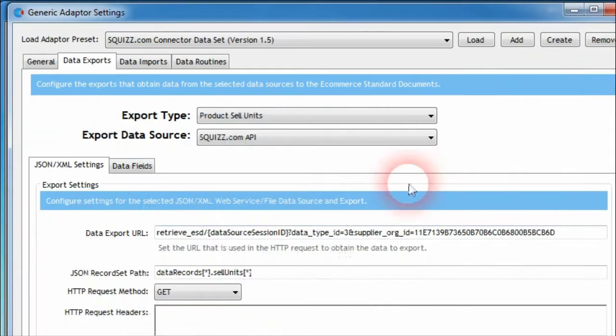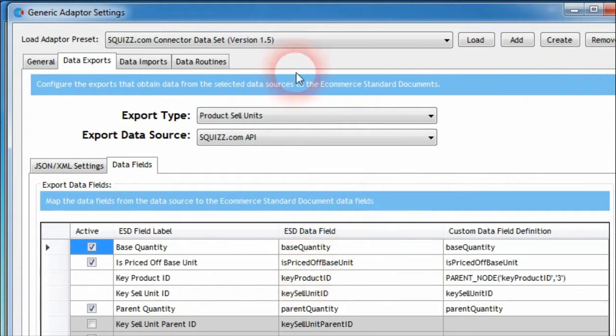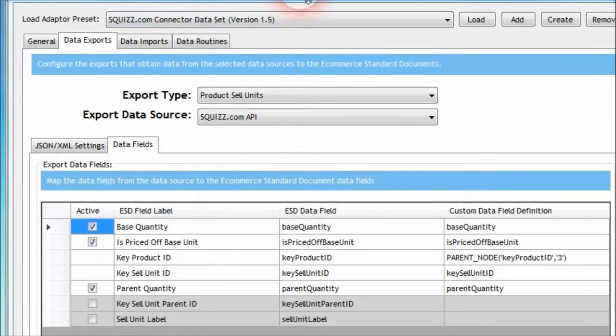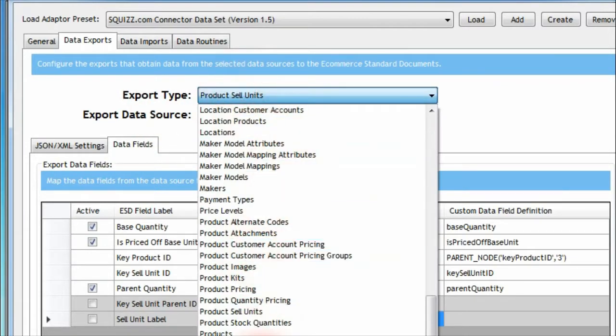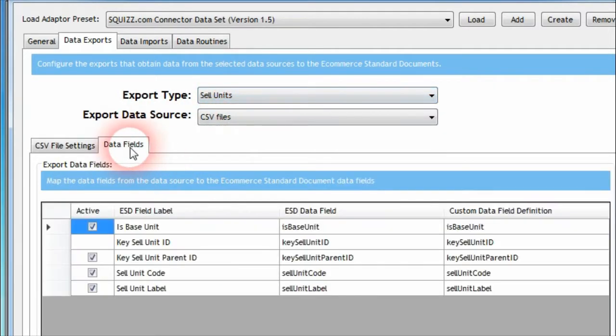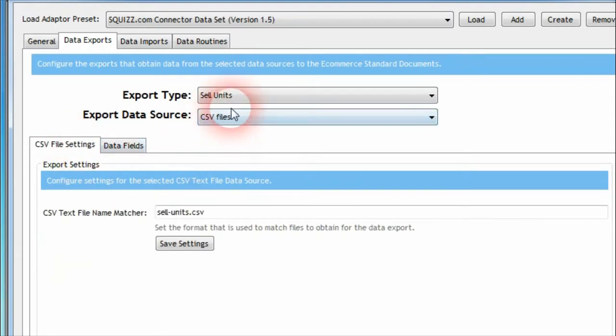So within the connector, if we go into the data fields here, you'll see that there are two additional fields that have been added, called key sell unit product ID and sell unit label. By default, a product will be assigned to a sell unit that is listed in the sell units data export. A sell unit could be each, pack, container, a box. Basically, it's the underlying identifier of what that sell unit is.